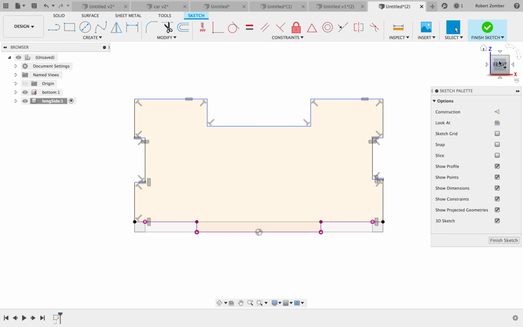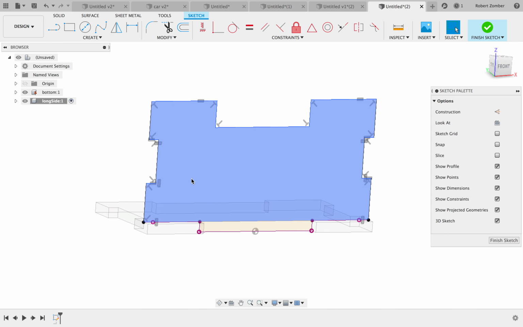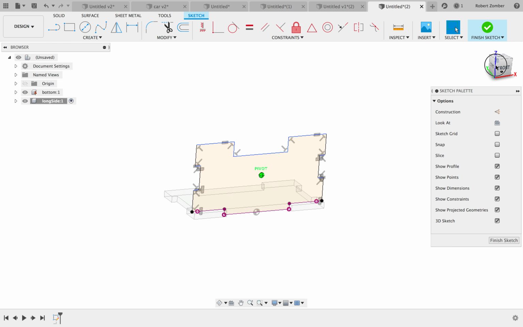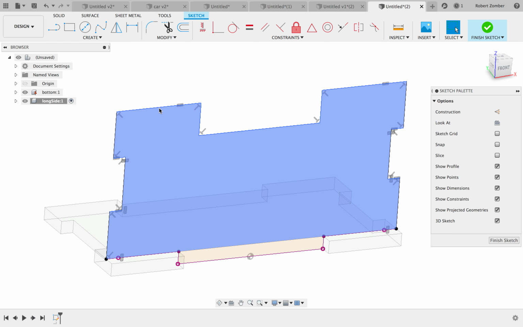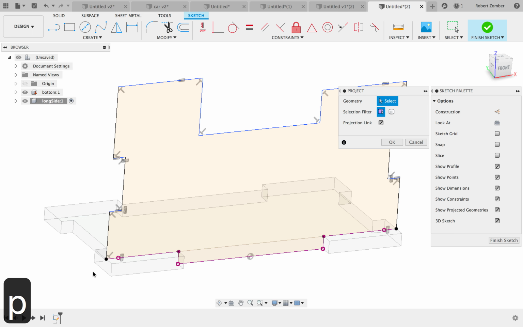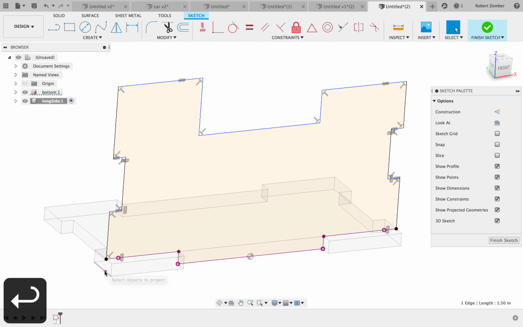I want this little finger joint to be the same as this one, and I want it to be driven off of the original one. Also, I need to define this top one up here, so I need a point off the bottom I can define. So I'm going to do P, and then right there I'll get that point.